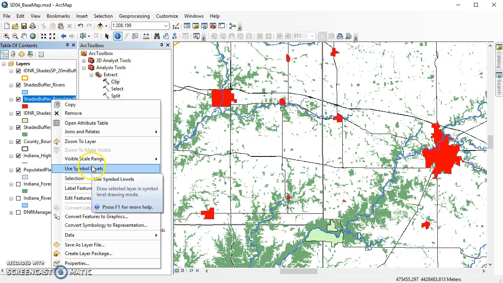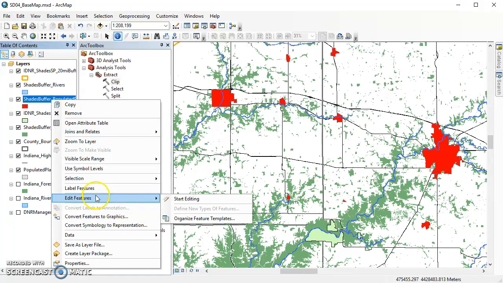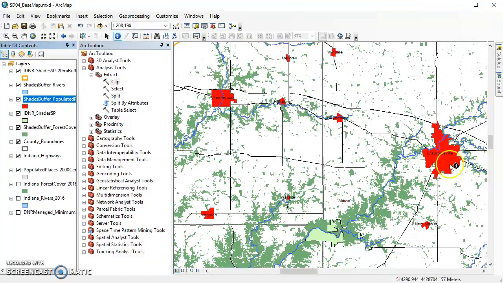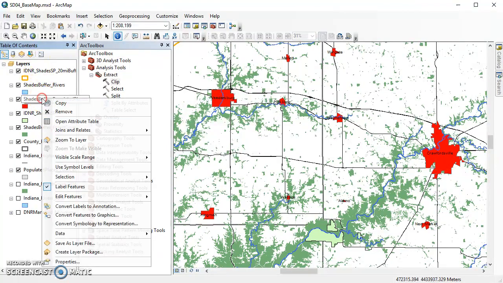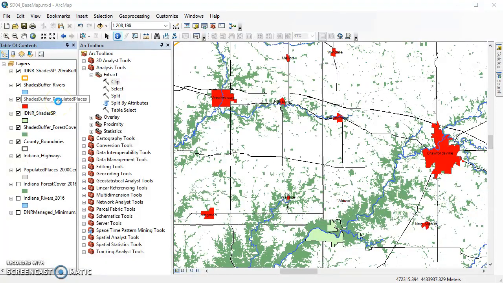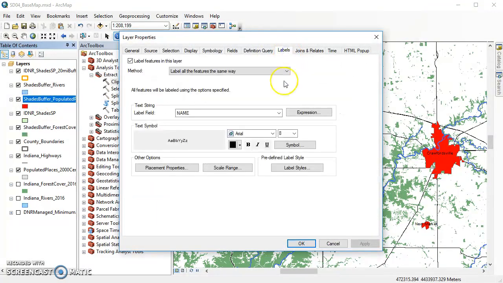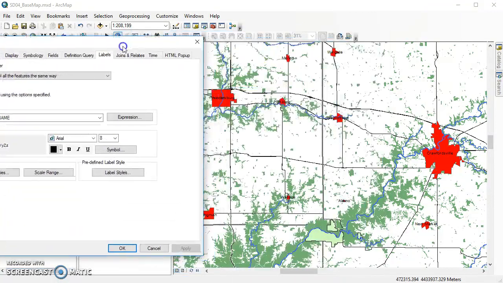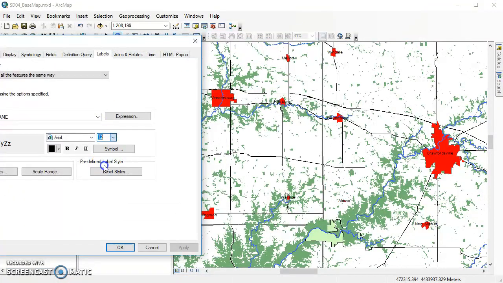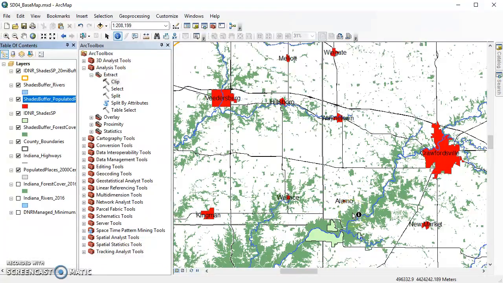And so one thing you can do is you can always come in and go ahead and label these features. Right, so if I just right click on the layer, I can come down and say label features. Now, to make adjustments to those labels, if I want them bigger, smaller, whatever it might be, I have to double click on the layer itself, come in here, right? And it's going to allow me to change up the size, go ahead and hit apply. You're going to see that the names come up bigger, right? That's usually the most useful thing you can do, is change up the size, and away you go.